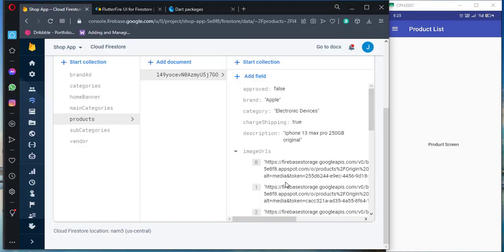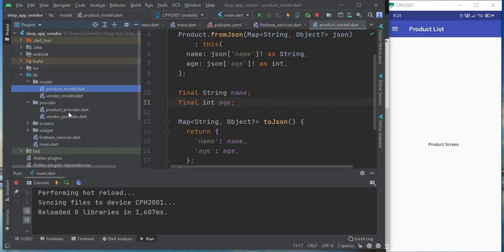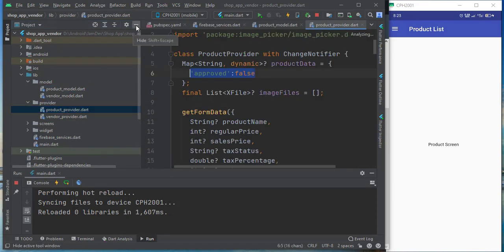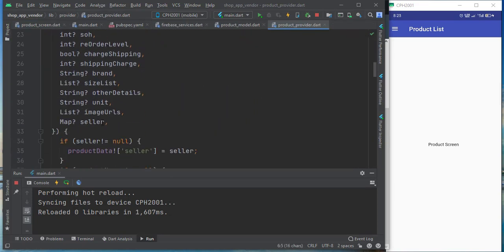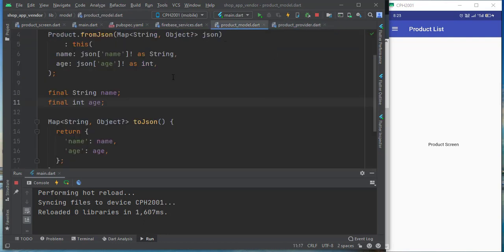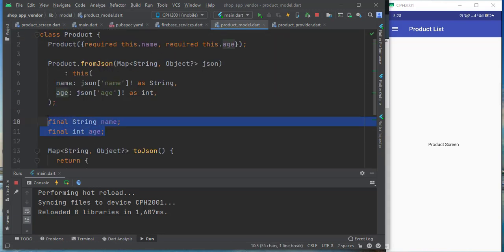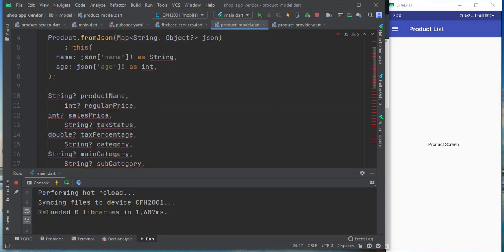Actually, there is a lot to type. So what we can do is, we have all those variables in our product provider. Just copy this whole part, come to the product model, and change it here, and just add final in front of everything.